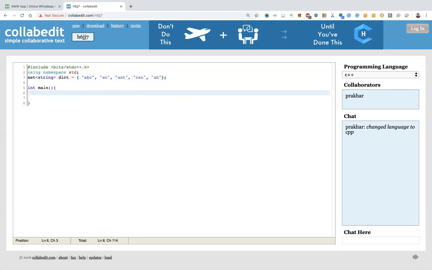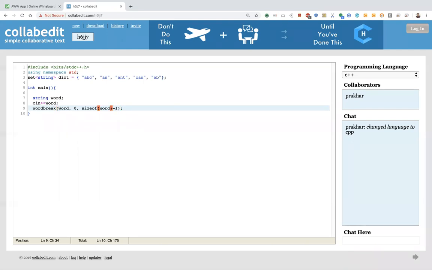Okay, and then we got a string word. So we'll take input for the word, and then we'll call the word break method, and we'll pass the word in this, and the start and the end, which is size of word minus 1.